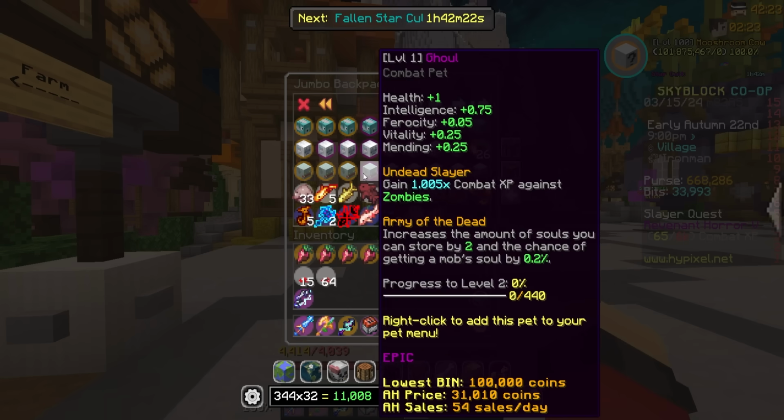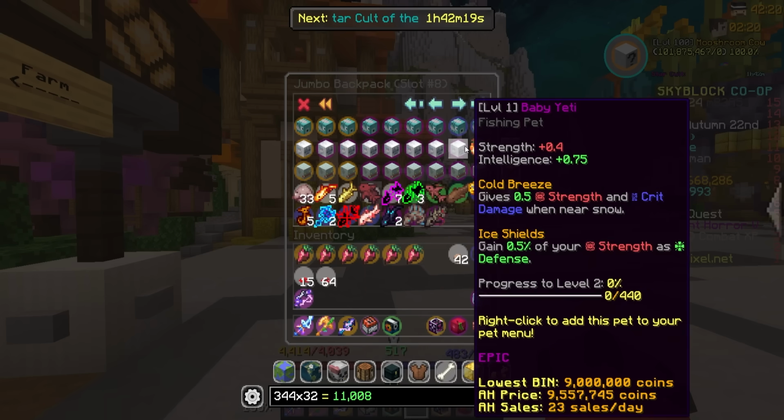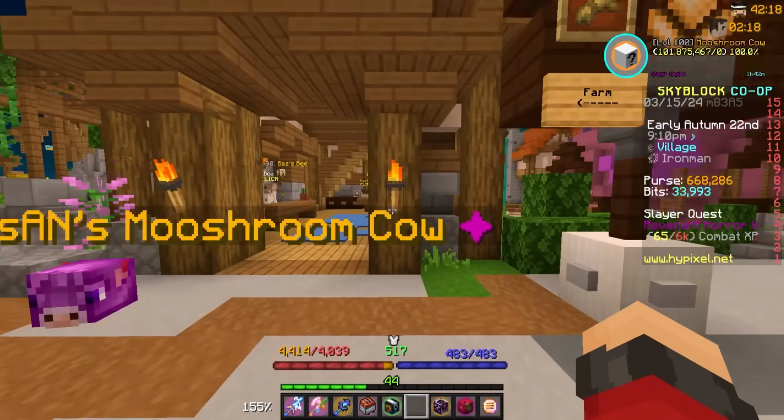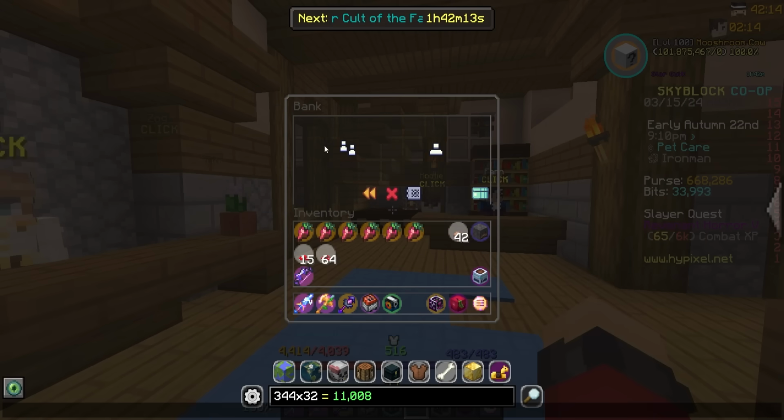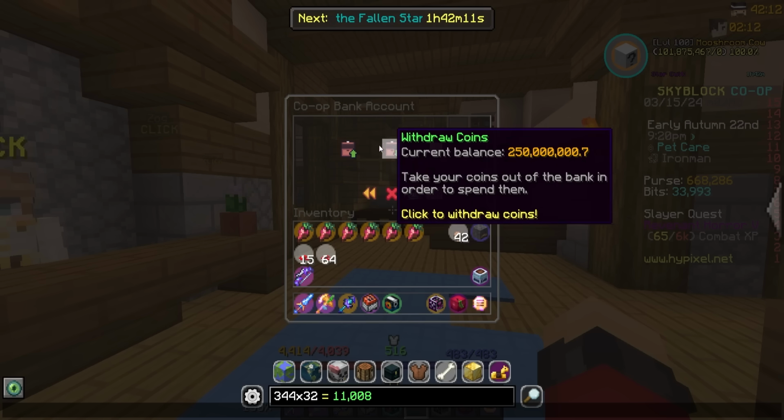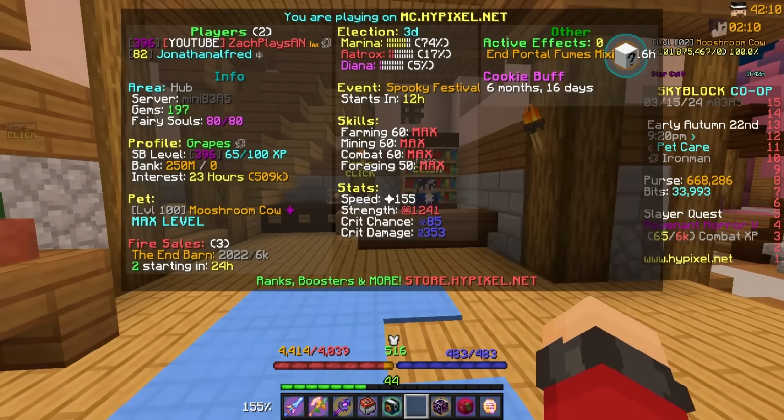If we ever for some reason need a bunch of them, we have them. And then same with yetis and flying fish, just a bunch of extra bulk pets. But yeah, I'm probably not going to drop off another pet in the daycare for the time being. I'm not going to lie, I only have 250 mil. I don't really feel like paying for one.